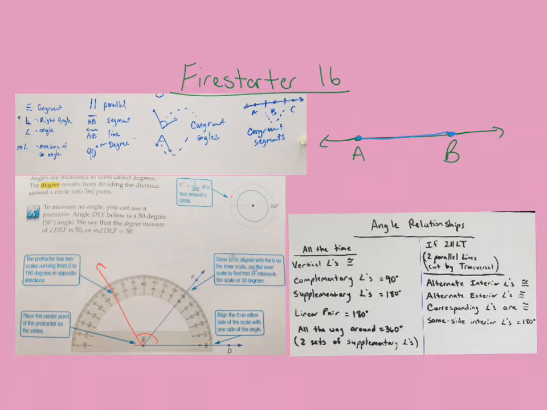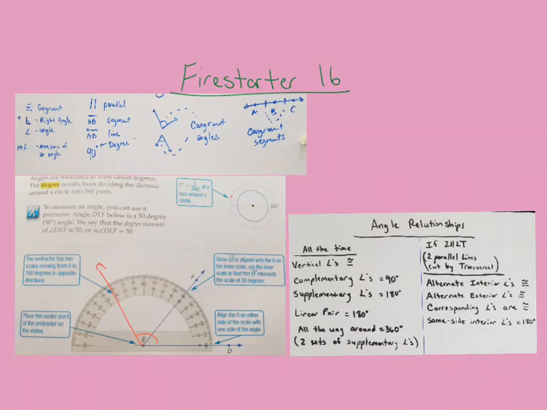The other thing that would be very helpful is angle relationships. One thing that's important to understand is that no matter what you see on your paper, you can always have vertical angles, complementary angles, supplementary angles, a linear pair, and one thing we'll talk about is all the way around. That's the entire thing, it actually shows it right here too, right? All the way around a circle is 360 degrees.